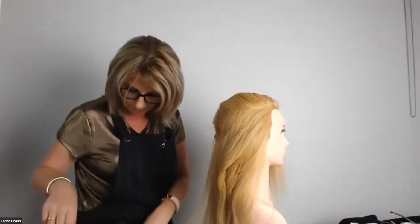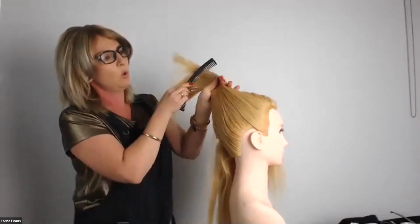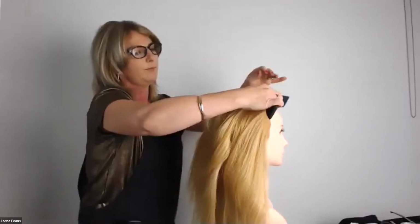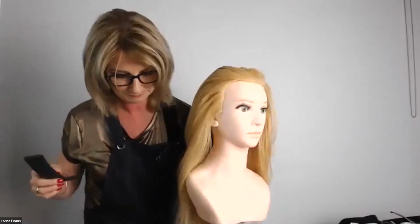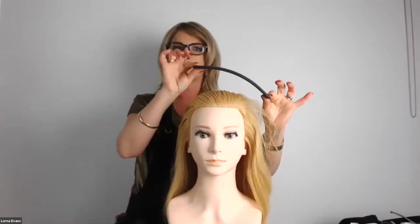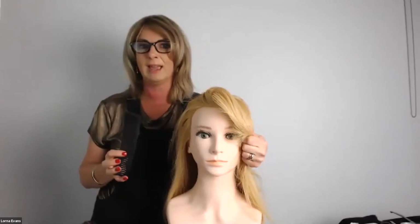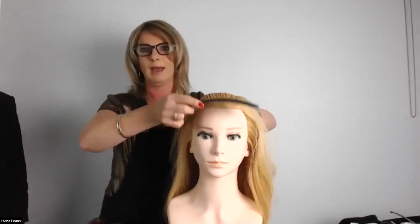Okay, so I would then carry on section by section, taking the next section, and it will all join, going in the direction of where that ponytail is going to be living. I then follow through to the opposite side, and do exactly the same thing. When it gets to this front section, because the curve of the comb sits on the same shape of the head, I will section out that top piece, probably into 2 if it's finer hair. If it's thick curly hair, we might do it into 3, and we would blow dry back and back.